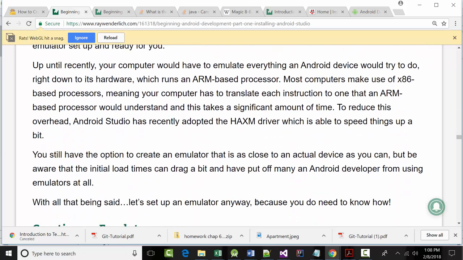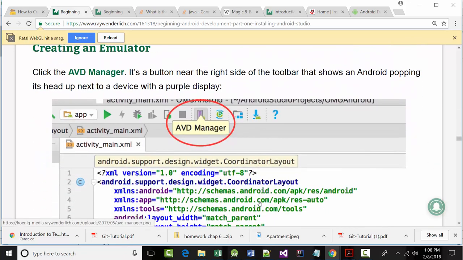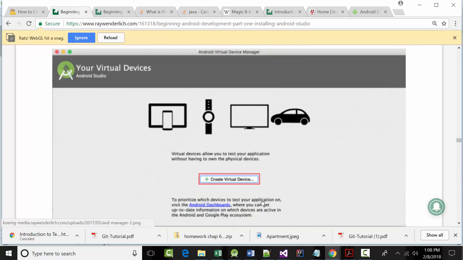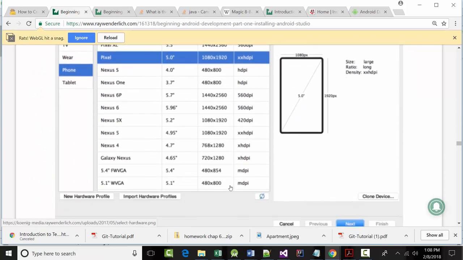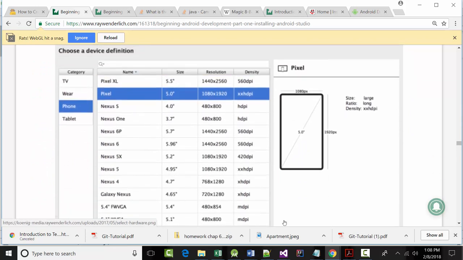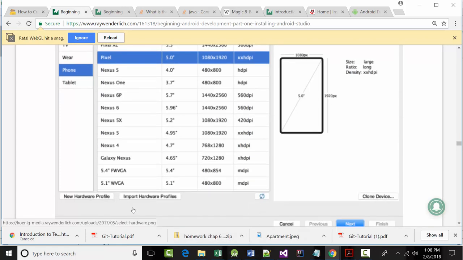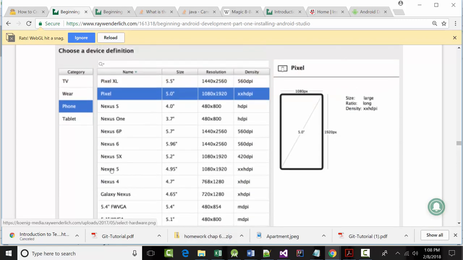So they show you how to run the emulator. They show you how you can create a new emulator. When you go in there and you click Create New Device, again, you get a list that looks like this. So if I know, for example, I've got a Samsung Galaxy 5, I would look through there. Well, there's a Galaxy Nexus. I would probably look for something that looks similar. Maybe a Nexus 6. I don't know.